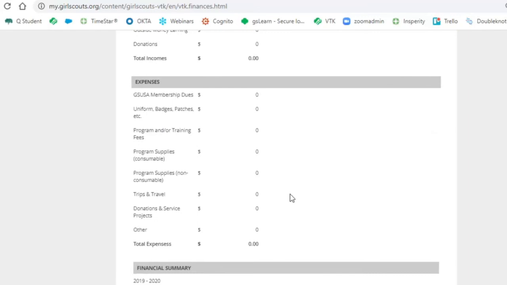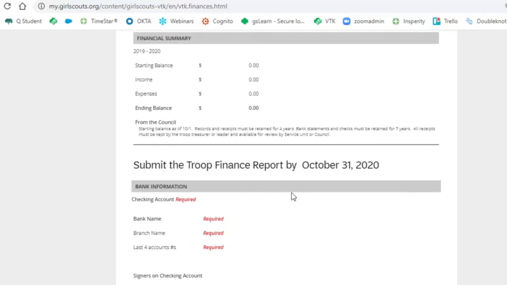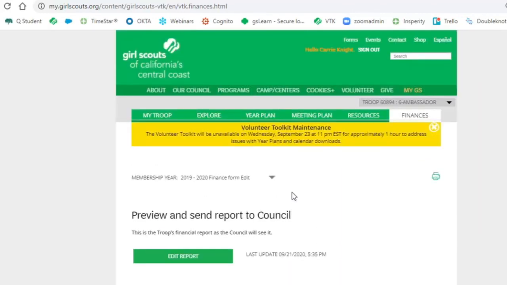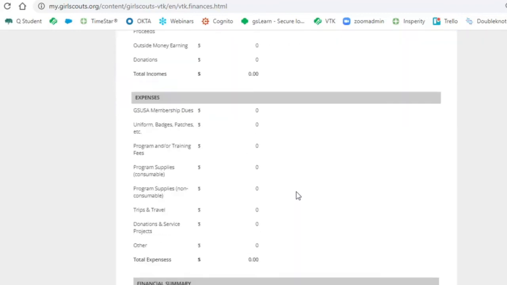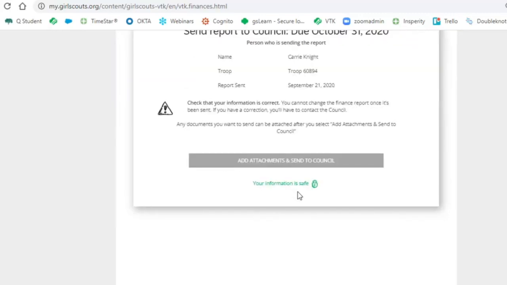And if you had any other documents, for example, a money earning application, you're going to want to attach that. It's not going to let me because I'm not really going in here and submitting this at this time. But you'll be able to add attachments and submit it.